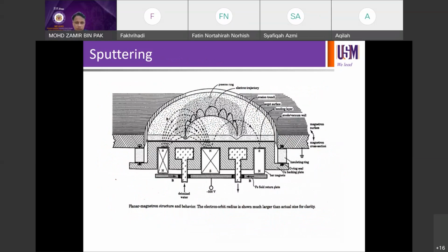Okay, for example, if you see, okay, dia ada magnet kat belakang. The magnet. So this whole chunk is the magnetron. Okay, so this piece is the target material. Say you want to deposit ITO, then that is ITO target. So these are the areas where electrons are confined. So that's why you get to see this erosion. And bottom you feel the concentrated guys too. So you get to see erosion of the target there.